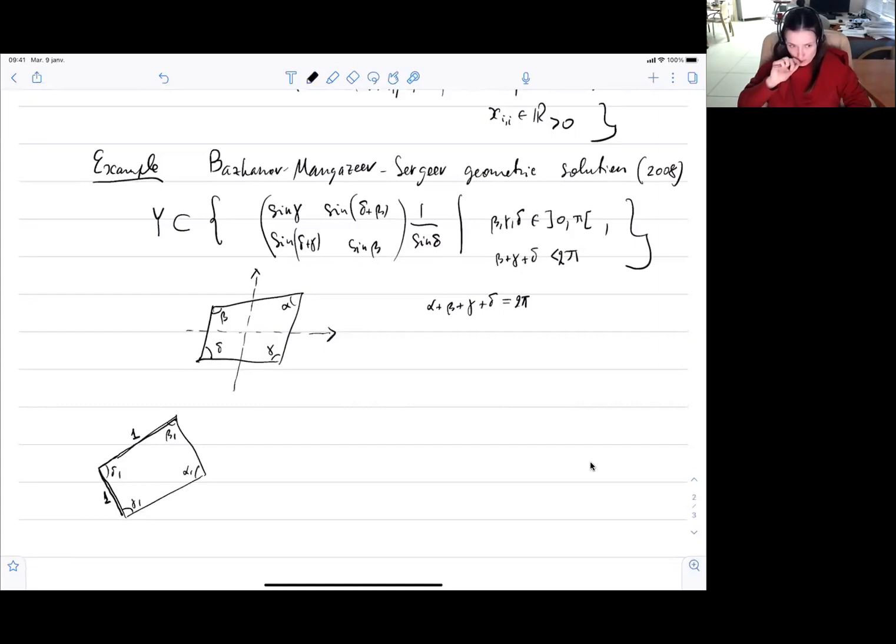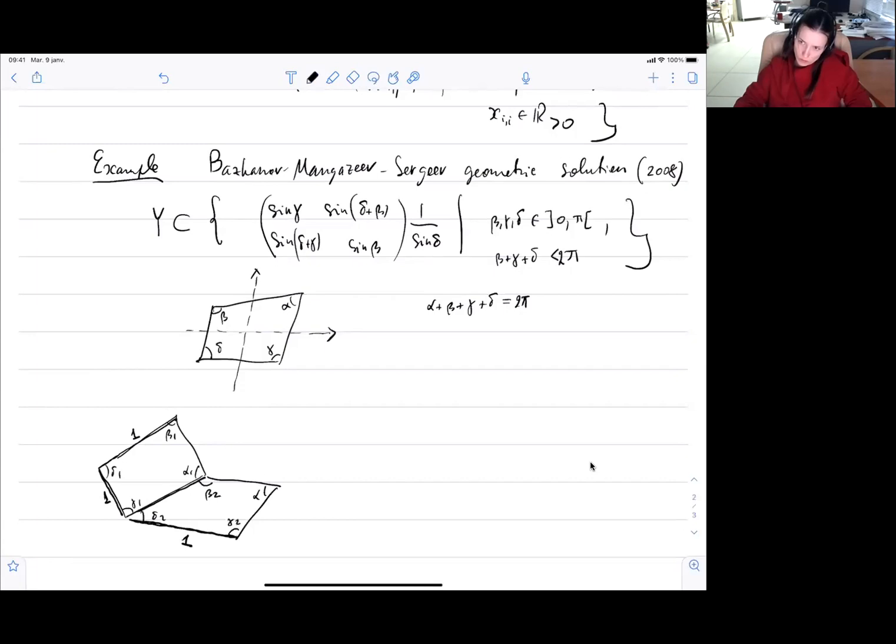And then I pick a second quadrilateral with a quadruple of angles alpha 2, beta 2, gamma 2, delta 2, and attach it along this side. So this side is common, and I just draw it like this. And here I have some arbitrarily chosen beta 2, delta 2, alpha 2, and gamma 2. But I do this in space, right? And additionally, I fix this side still to be of length 1.